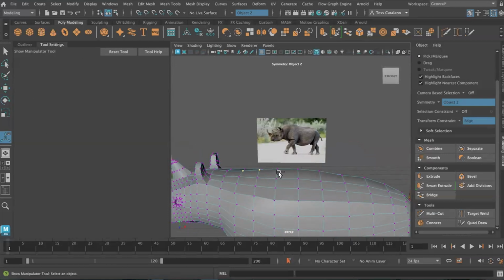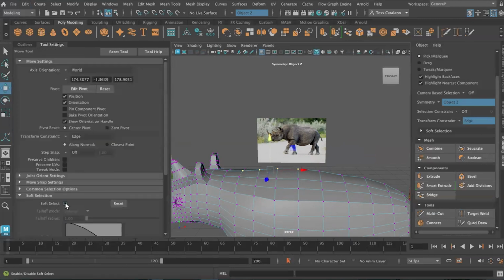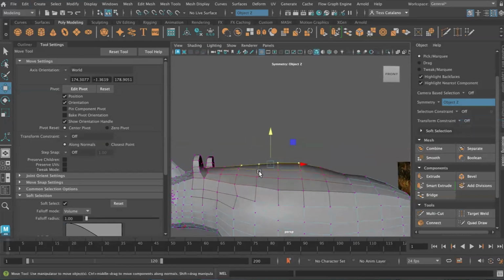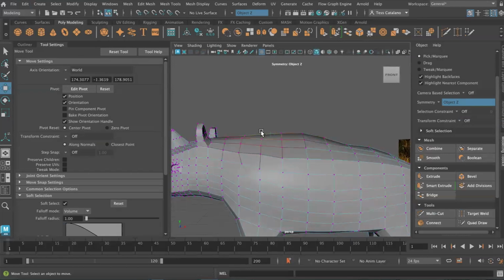So now with those rounded, maybe I'll use my soft selection tool turned on and make sure I'm not constraining anywhere. And I'll use this to kind of just reposition some of this mesh.